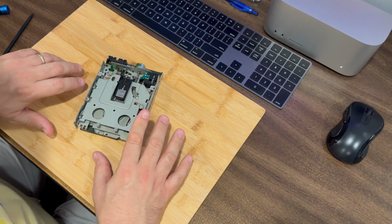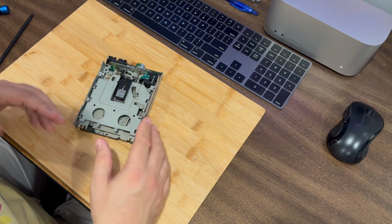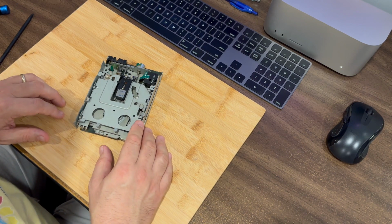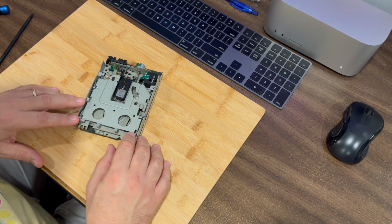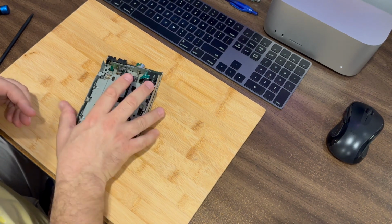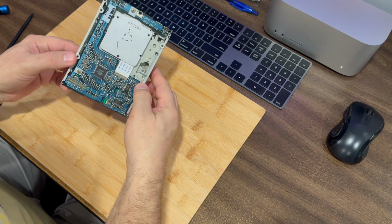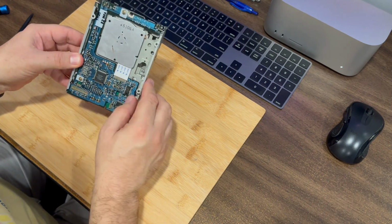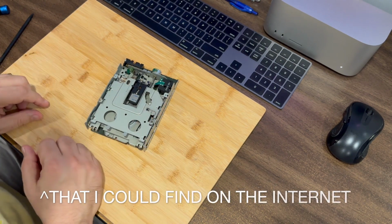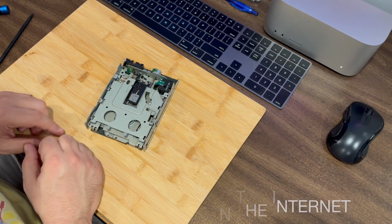And there are plenty of other YouTube videos that have a more detailed and in-depth guide on how to tear these things down and how to repair them. But I just wanted, again, to share with you how to open this thing up and get inside it, because when I went looking for directions on this particular drive, here's a view of the bottom of the drive. When I went looking for this particular model Sony floppy drive, there didn't seem to be any teardown blog posts or any YouTube videos on how to open it, and so I just wanted to share that with you.